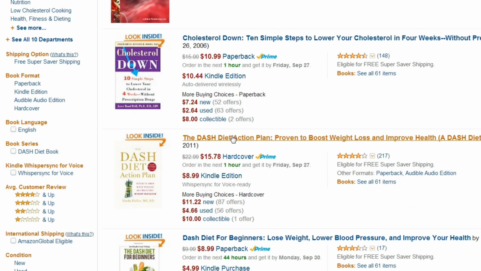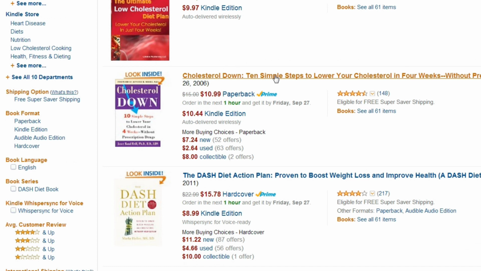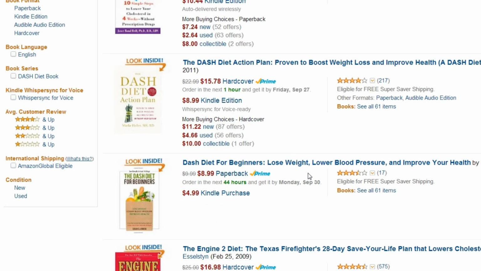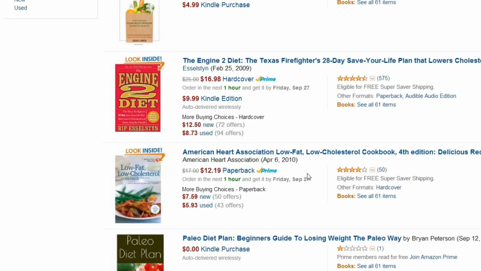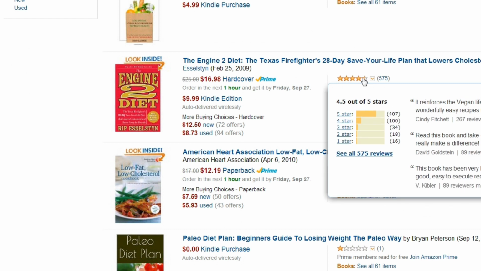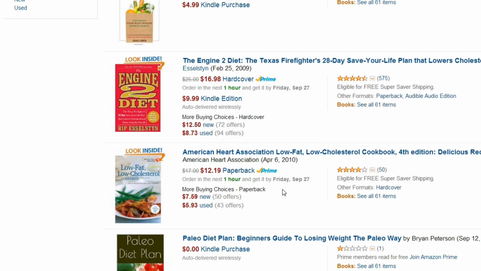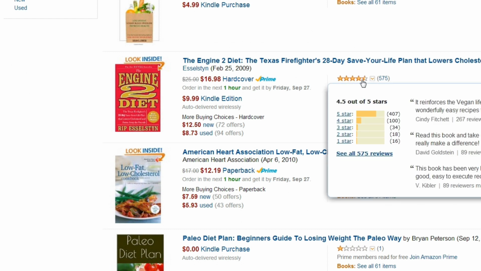So we can see the DASH diet action plan. It's mainly weight loss. Okay, so cholesterol down. So let's click on the one that seems to be getting the majority of the good reviews.